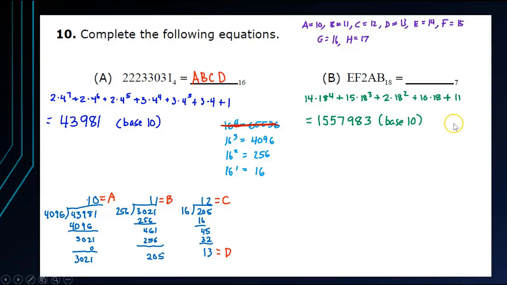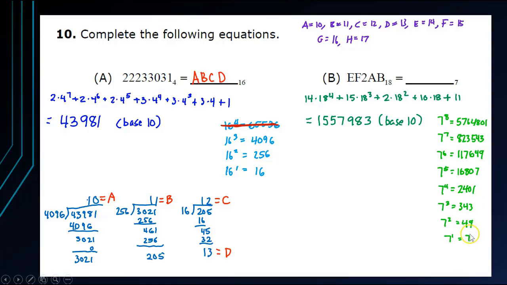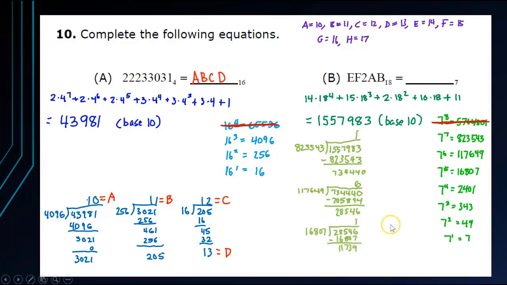So now I have to be aware of my powers of 7. And I'm going to go to a quite high number of powers of 7, because 7 to the 7th power is 823,543, which is still smaller than this. I go to the next one, I'm too high. So I'm going to divide this by 7 to the 7th power first, and then take that remainder and divide it by 7 to the 6th power. And you can see how I'm working my way down through them. I'm not going to spend too much time going through the individual divisions.